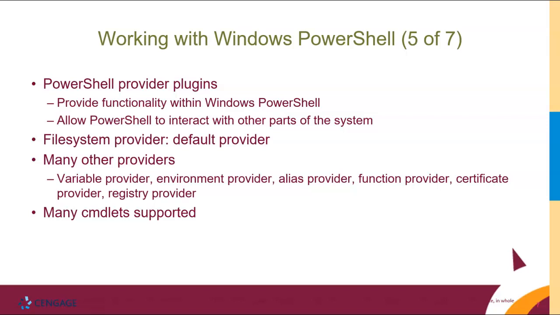Now, PowerShell provider plugins. This is where the real power of PowerShell comes in. This provides functionality to PowerShell for other systems, allowing PowerShell to interact with other parts of the system. There are many different ones. There's the file system provider, which is the default. There's Active Directory. There's Exchange. There's a million different providers. And then there are third-party providers that people make for software. So there are SQL providers, MySQL providers, PostgreSQL providers. There's all kinds of different stuff that you can use.